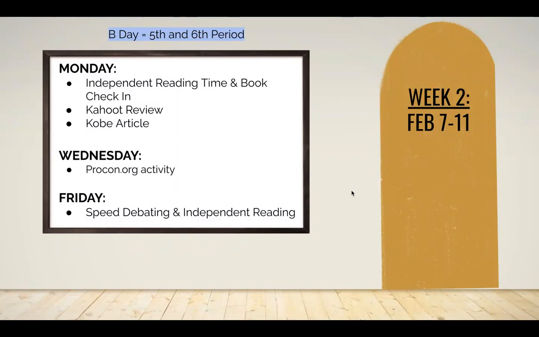As you know by now, with the rolling block schedule, typically every other week it switches back and forth between a Wednesday being an A day or a B day. So this week is B day for Wednesday. So this activity, my 4th period, you will do next week. So you can ignore it on the slides for now.